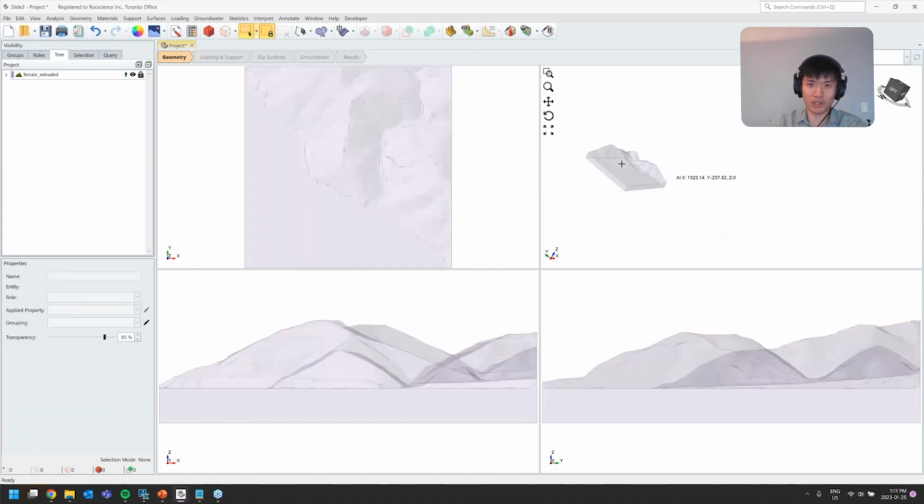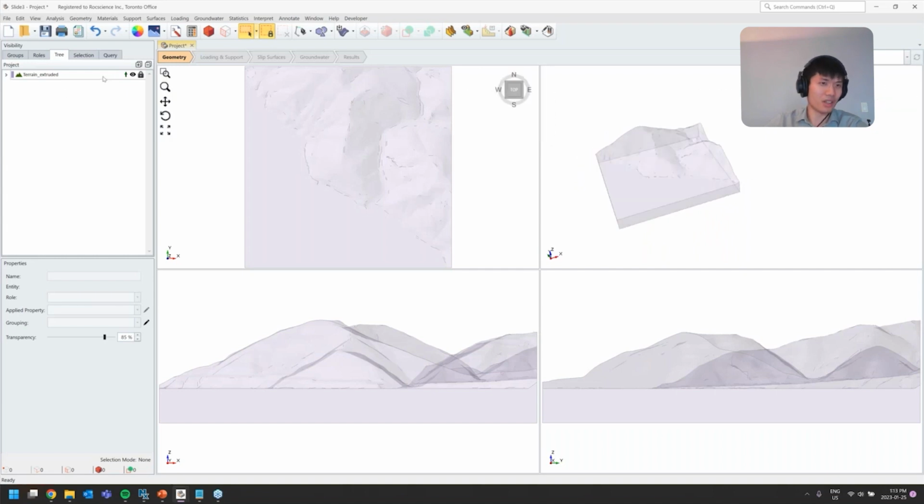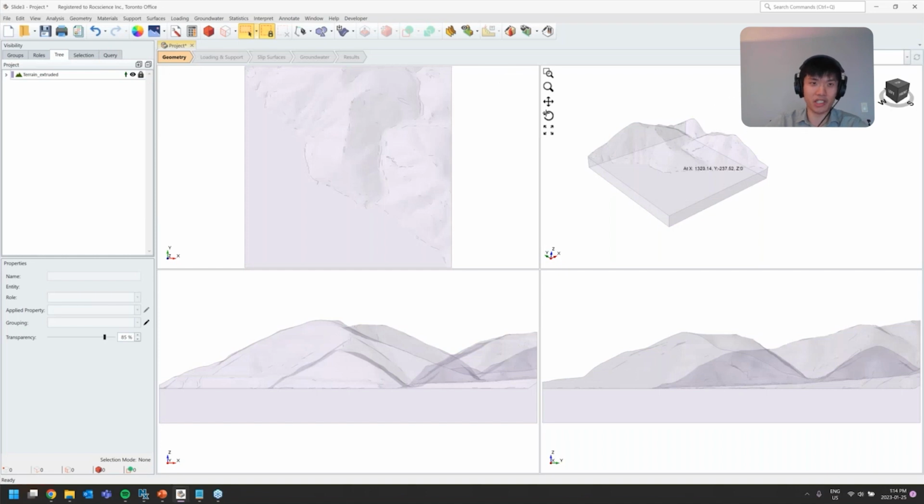So as you can see, we've created a volume that we can now use to analyze. One thing to note is that if you manipulate the geometry with the image in any way, the image will sometimes disappear. And to bring it back, you can always just reselect the surface.